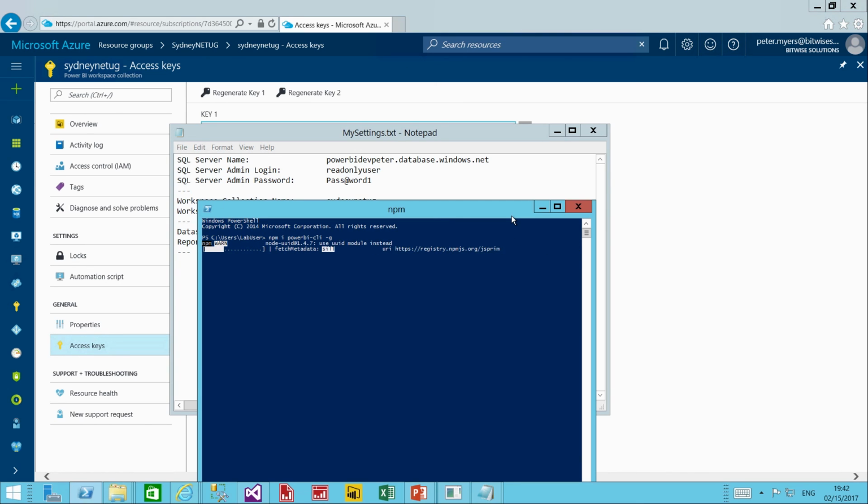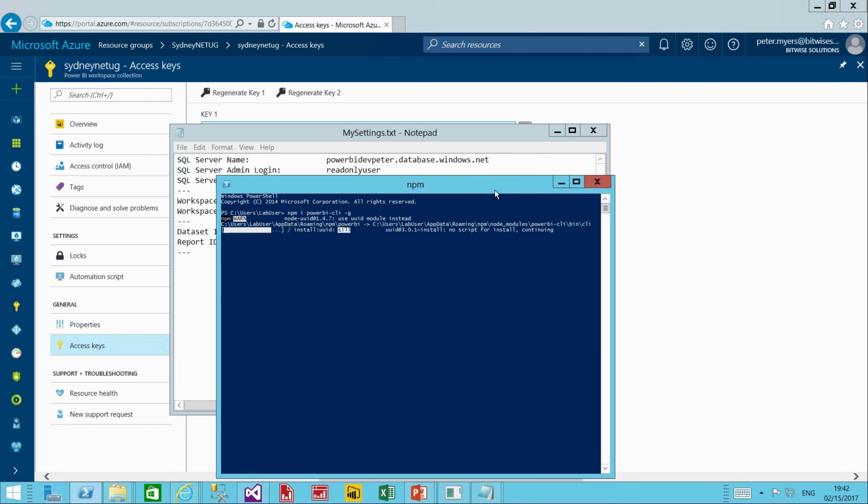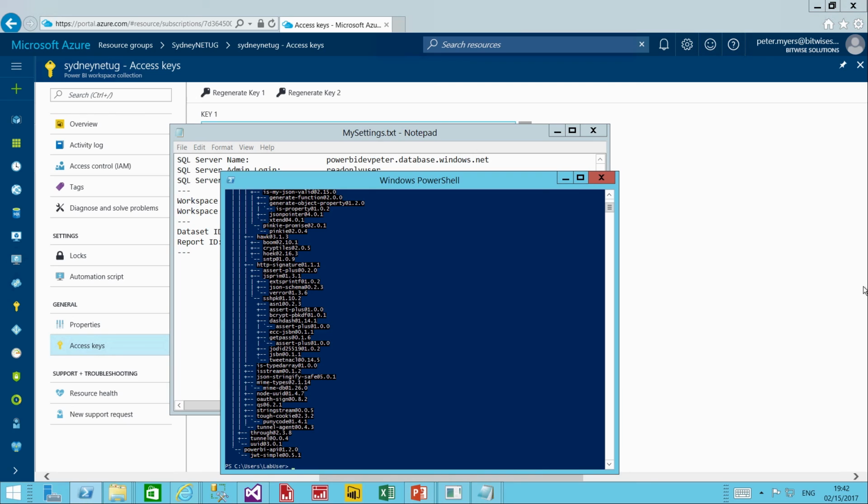It's a command line utility that allows us to do a number of things that I'll demonstrate to you now. The first will be to create a workspace. The second will be to import the Power BI desktop file. And the third will be to apply the connection details, so the username, password, and connection string, because they do not move with the file.